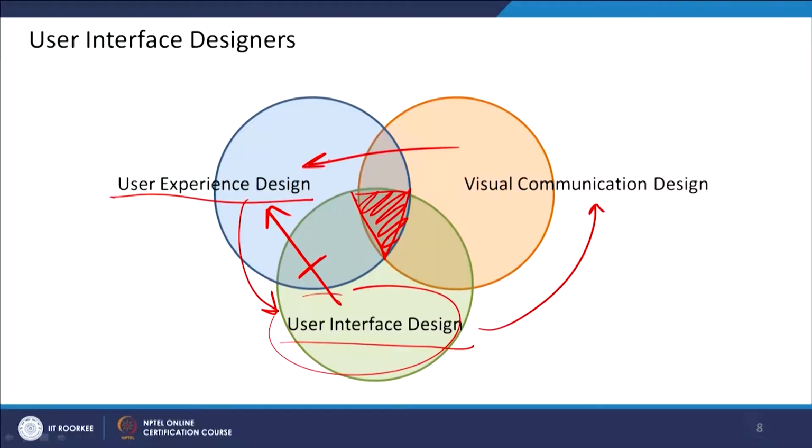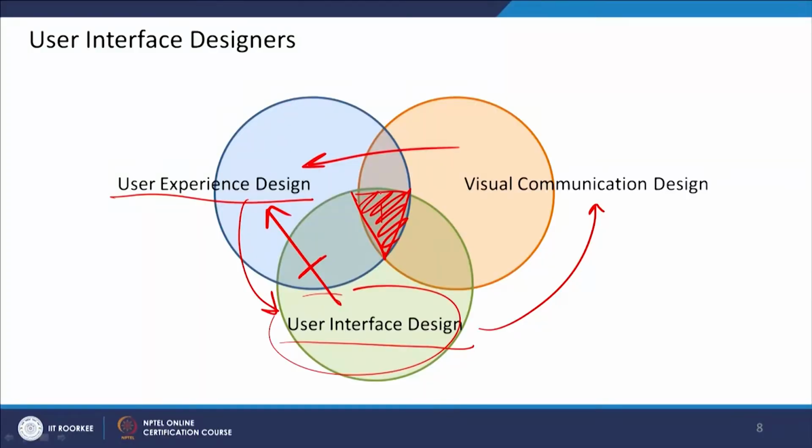when the visual communication elements are also added, from there also it can come to the user experience designers. So with the color and tabs and all the detailing, whether that design, which is more towards the final product, can also achieve the required user experience or not. So this is a non-linear, iterative model of design, where the user experience designer, user interface designer, and visual communication designer work together, and it goes back and forth, and then finally the product comes with their joint venture.